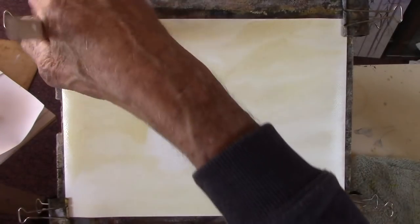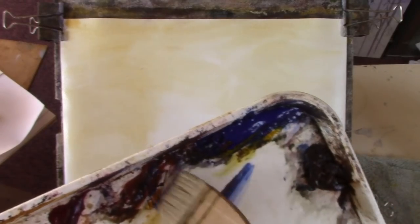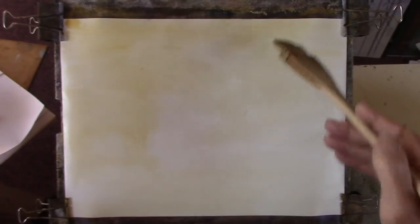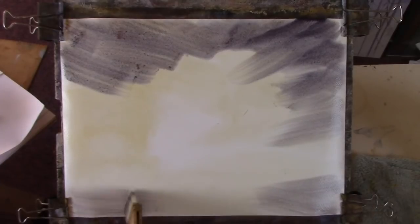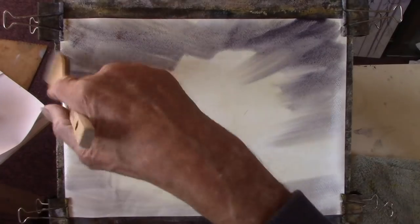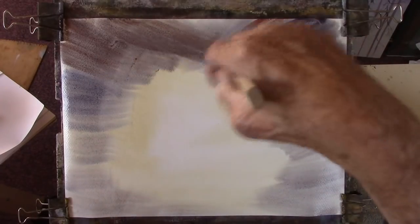Okay, now while that's still wet, I'll put in some light red and some ultramarine, nice and dark. Where we're going into with the water here, we can just go across there. Now just go a little bit darker at the top. Just that'll enhance the light a bit.